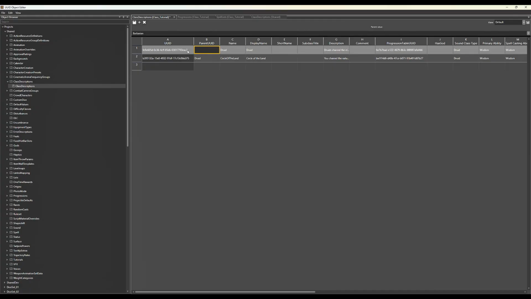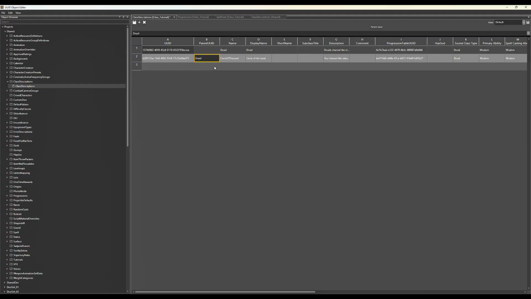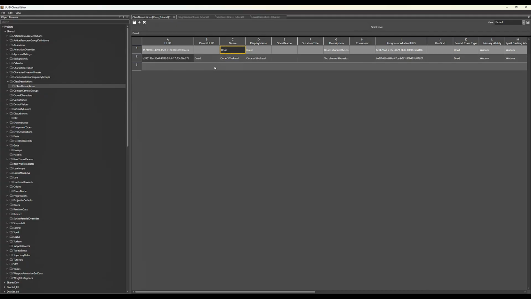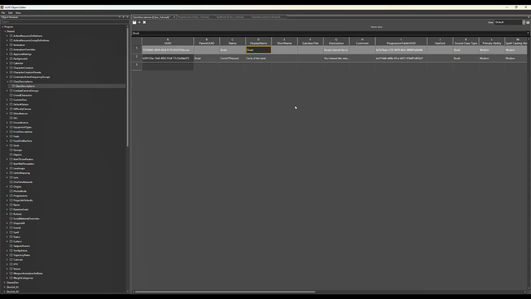If you ever want to regenerate the UUID number yourself, you can press the right mouse button on the UUID field and select Regenerate Value at the bottom. The parent UUID column is used for the subclasses to refer to the main class. The name speaks for itself, but know that this is not the name that is seen in the game itself. That is the next column, called the display name. The description column is also seen in-game, and here you can describe what your class or subclass is. The progression table UUID is where we tell what this class or subclass will get with each level. More about this in the progressions table, as that is where we set it up.